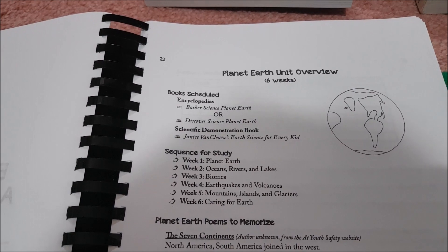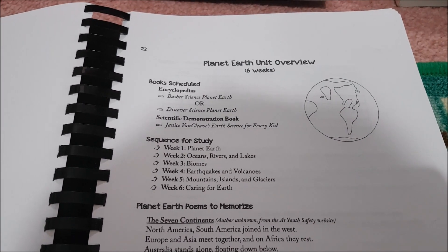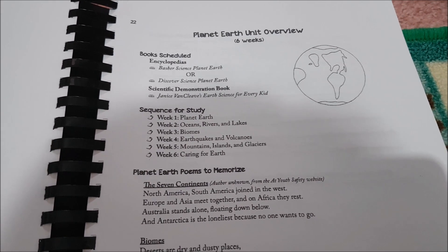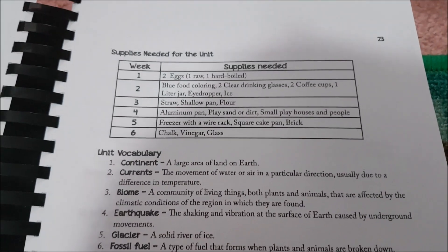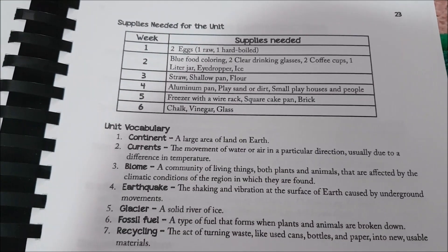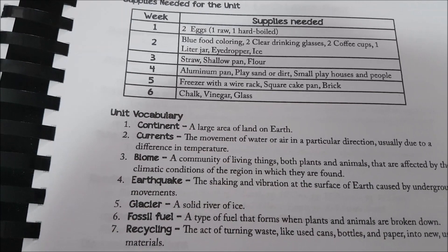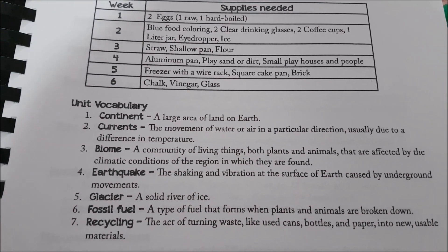What I love about the guide is it's so thorough — it tells you exactly what books you need for each specific unit, lays the units out for you, gives you a list of supplies to purchase, and also has poems to memorise, which my daughter really enjoyed with the biology unit. It has vocabulary words and definitions too. Last year I made them into vocabulary cards, but this year I think I'm going to give her the list and she can write them out to keep in her science notebook.